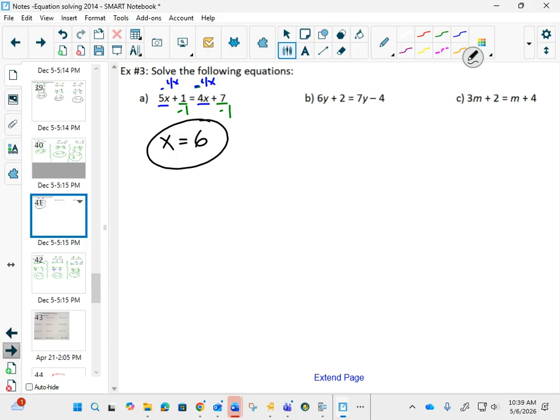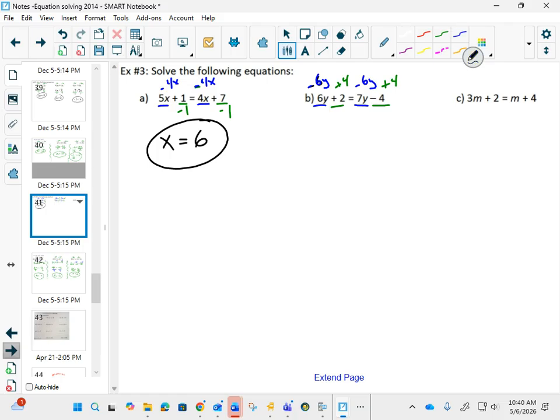Second one, underlining, color coding things. Here we go, 6y and 7y. 7 minus 1. 6. y equals negative 2. So let's say here I want to put the y's on the right side. I'm going to put this in blue, because those are my blue like terms. And then I'm going to put the numbers on the other side. So I'm putting the numbers on the left, the y's on the right.